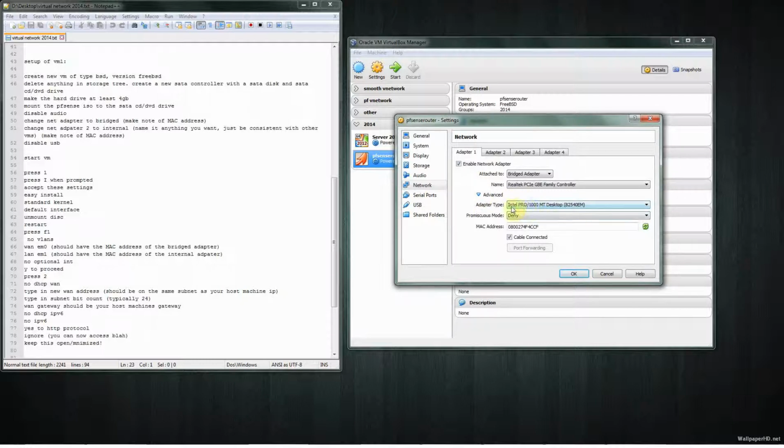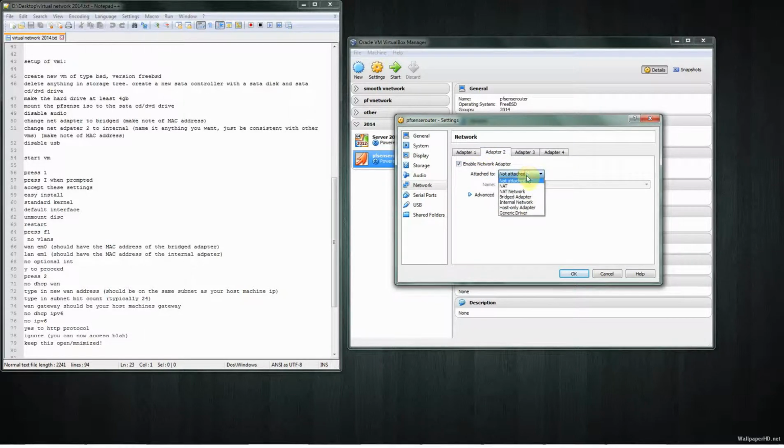Okay, that's fine. The Pro 1000 desktop, and then for adapter 2 we want to enable that, and for this one we want the internal network. So you can name this whatever you want.